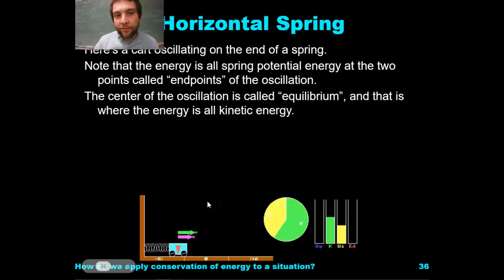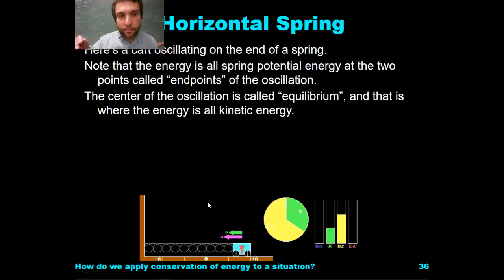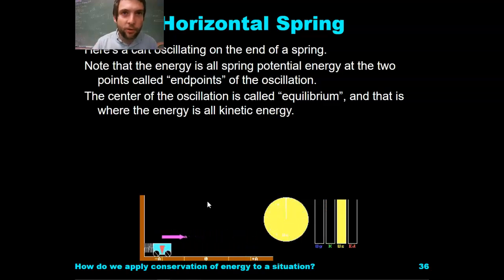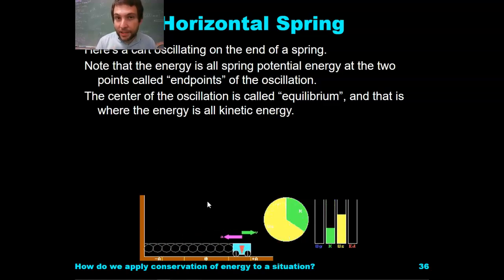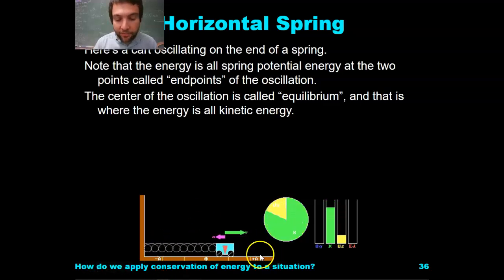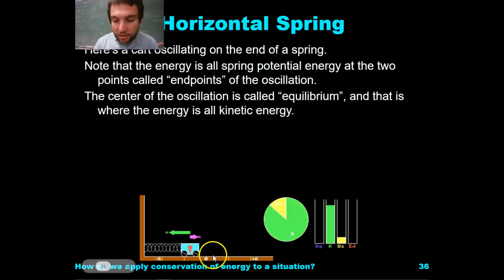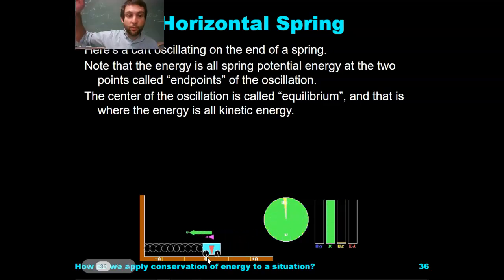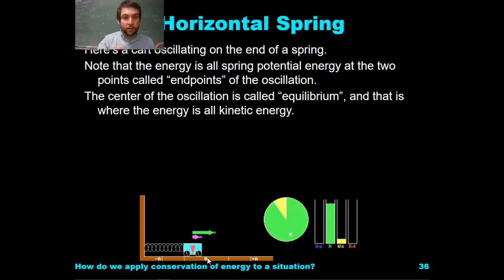So whenever you have motions that are repeating themselves and it's oscillating, it's doing the same thing over and over again. When you're at your equilibrium point, when you're at the center point, that's where your speed is going to be the greatest. So you can see here, we have 0 speed at negative A and 0 speed at positive A, but our maximum kinetic energy happens at 0. So our maximum speed will happen at 0. Same thing would happen with the pendulum, going back and forth. The maximum speed is going to happen when it's at the very bottom.